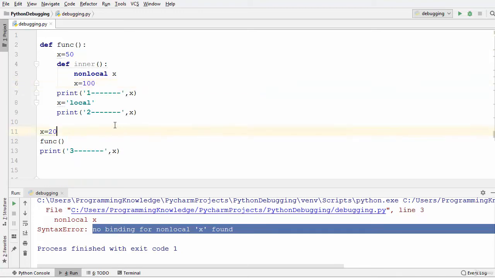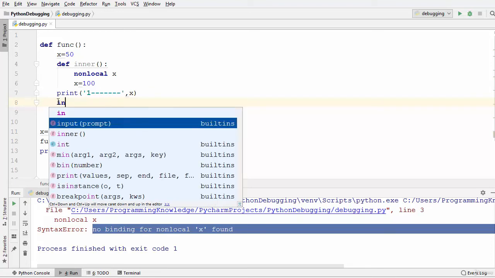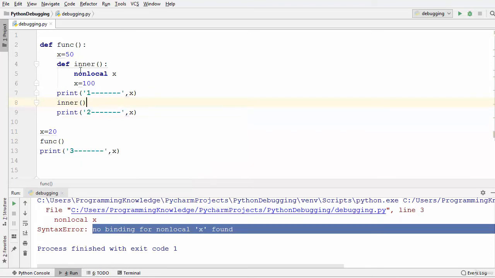and then what I'm going to do is I'm going to reassign the value of x is equal to 100. So what I have done, I have declared this x global variable and assigned 20 to it, and inside the function also I have declared one local x variable and I have assigned 50 to it, and inside the inner function of this function I have defined a non-local variable which is x, and I have assigned the value 100 to it. So now what we are going to do here is we are going to call this inner function inside our outer function, which is the func function. Okay, so this is the inner function, and we are calling this inner function inside this function which we have declared.